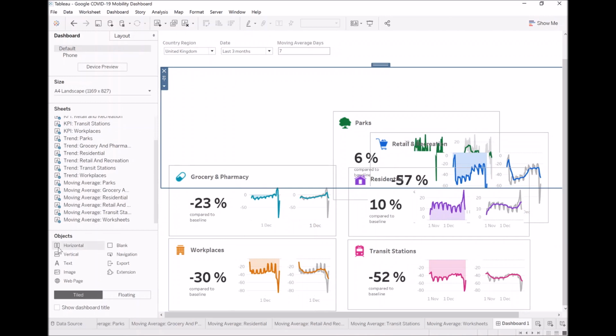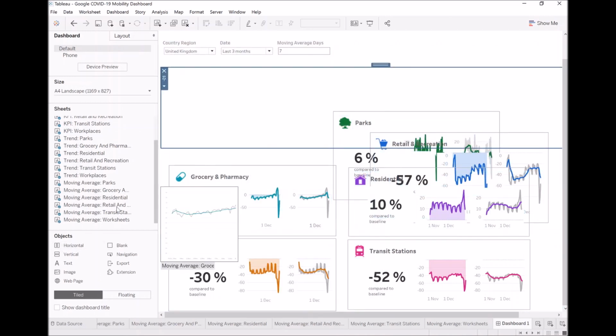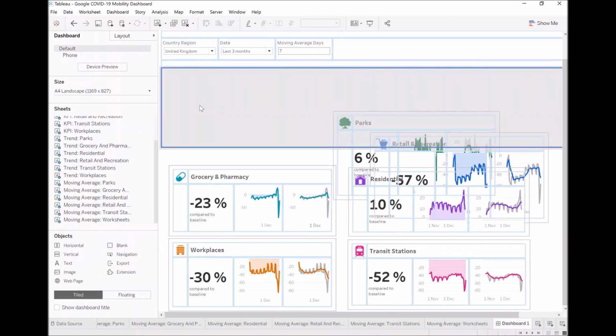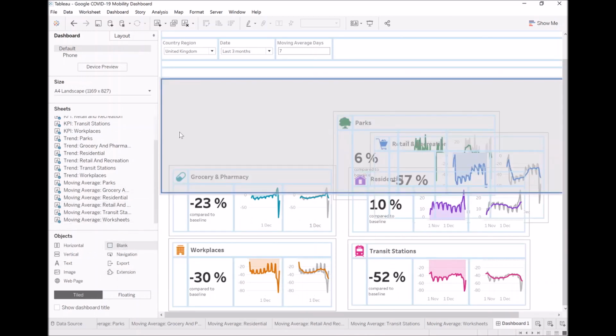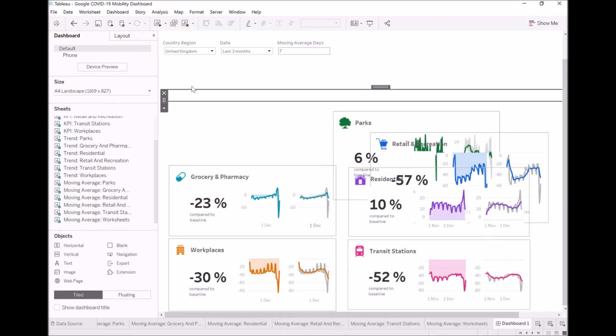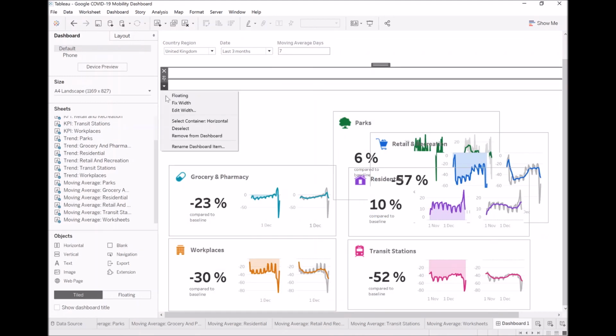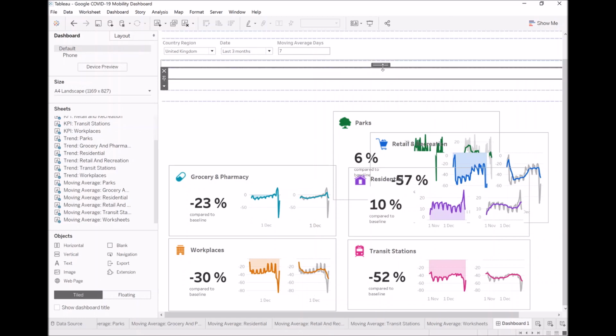So I'm going to inject them in here. Again, for control, I always say put blanks inside them. Just makes them easier to manage. So we have these 3 horizontals. Just to make things even easier, select inside, that selects the blank. Double click to get the container.